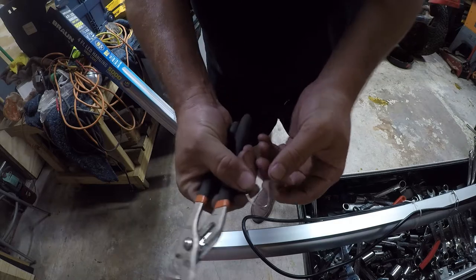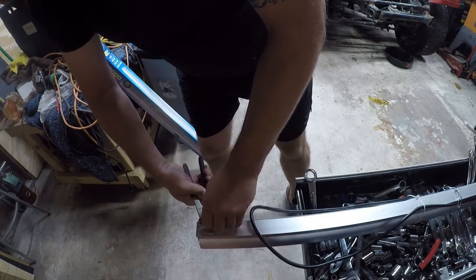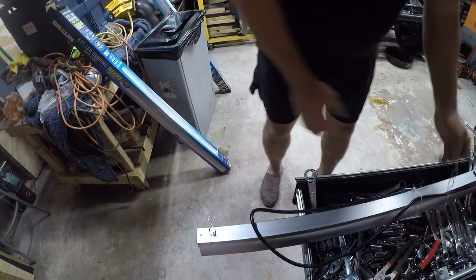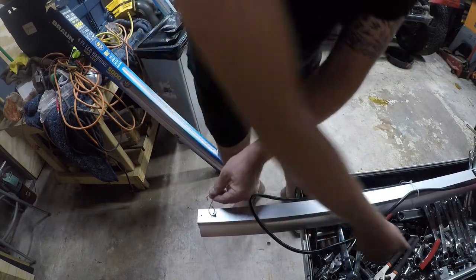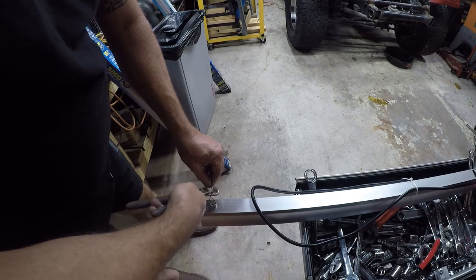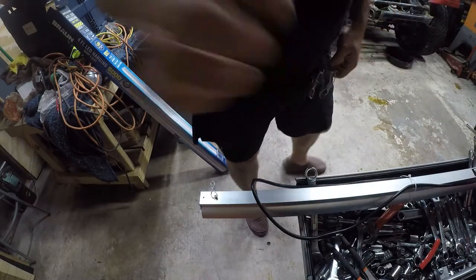There's a small end and a big end. What I'm doing is putting the small end or the big end onto the light. There's no rhyme or reason to this, so if you don't want to do it that way, you can do it the other way. Then I'm closing it so that the light can't get off the chain. Now I'm going to put the chain on and close the other end so that the chain stays attached. There you go. I'll do the same thing to the other end, and then get set up to put them up top.